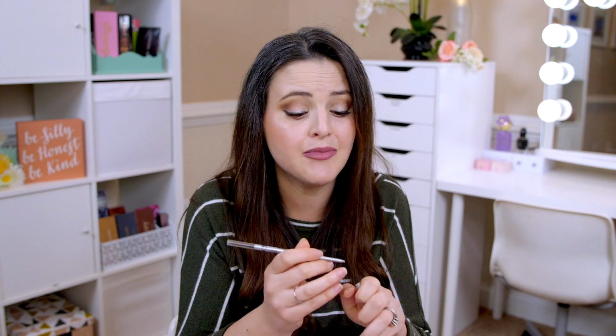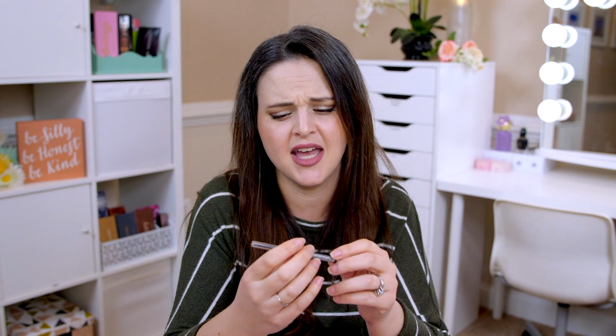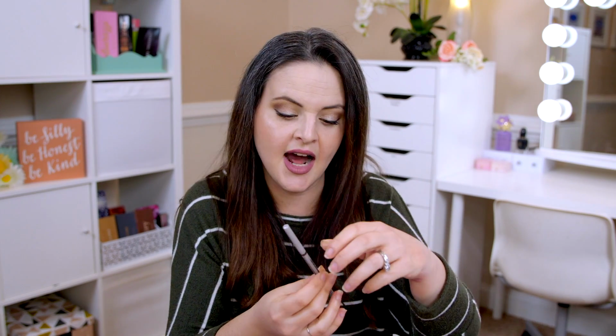It's super fabulous. And then it's got a standard spoolie on the other side, which is really nice because I don't have to hunt down and try to find a spoolie. Because I keep losing my spoolie. You can't find it anywhere, and it's so frustrating because you just want to move on with your life, but you can't find your spoolie. So of course, pencils like this, there's tons of them by many different brands that have the spoolie on the side, are definitely a preference of mine. But I just really like this. I find it easy to go on. I like the shade. And did I say the shade? I think I didn't say the shade. The shade I'm using is dark brown. It works perfectly for me.